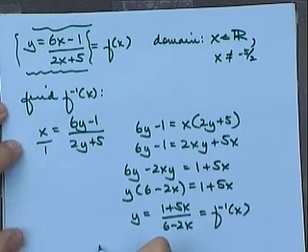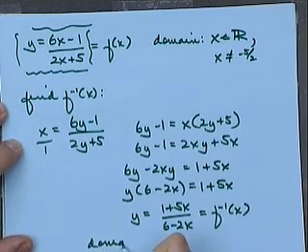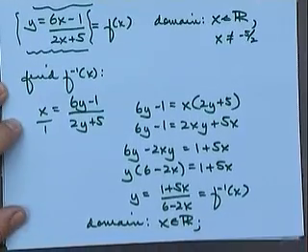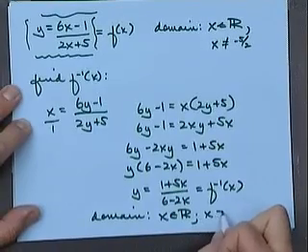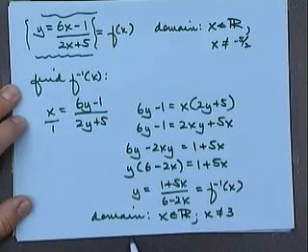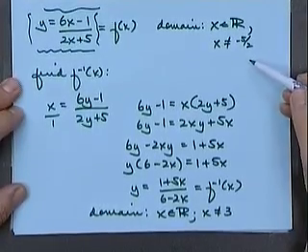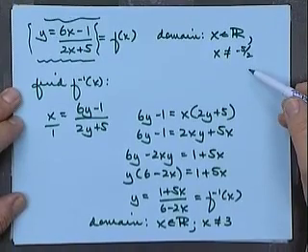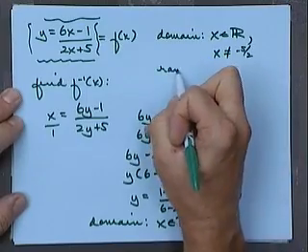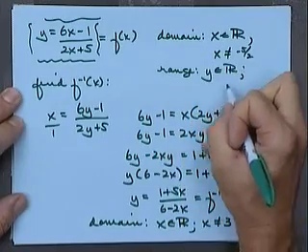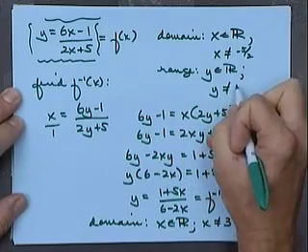What's the domain of f inverse? Reals, what? x can't equal 3. So the domain of the inverse ought to be the range of the original, right? So all y's up here that are real except for 3, you're not going to get 3. Tell me what that would be up here. Any real number, y not equal to 3.